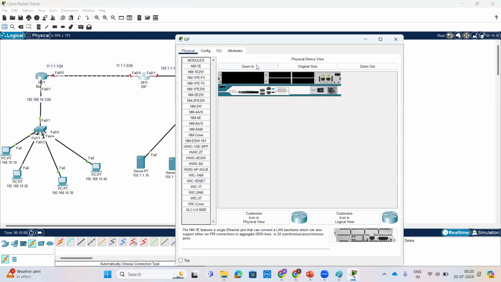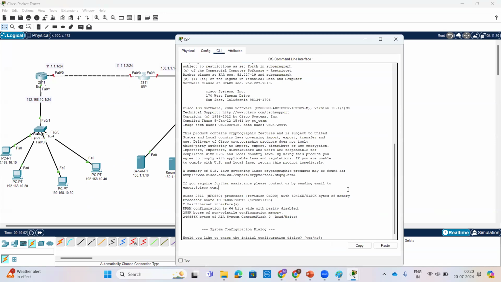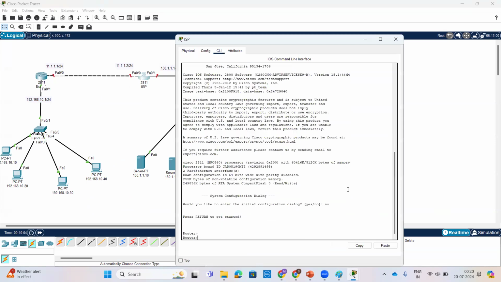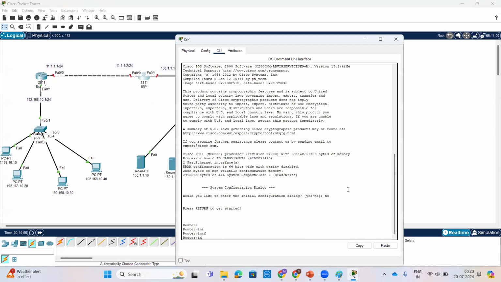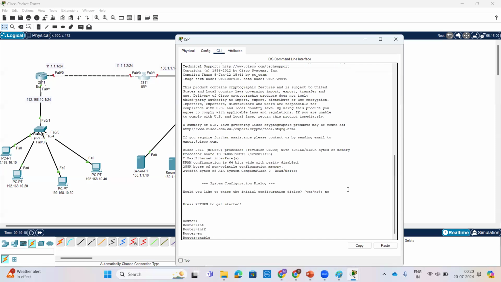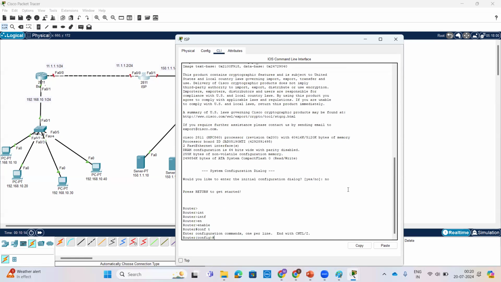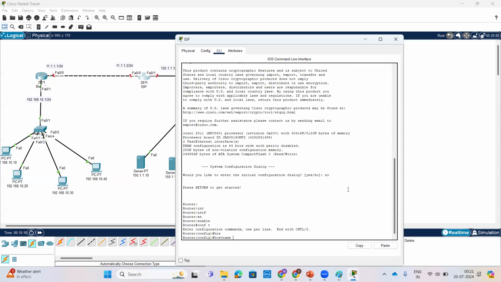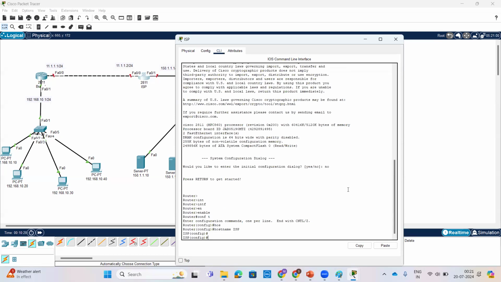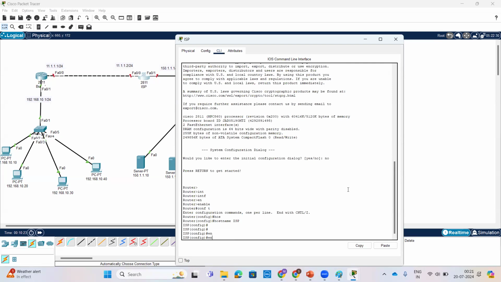Now it's the ISP router. Enable. Now move to the global configuration mode and hostname ISP, enable password.